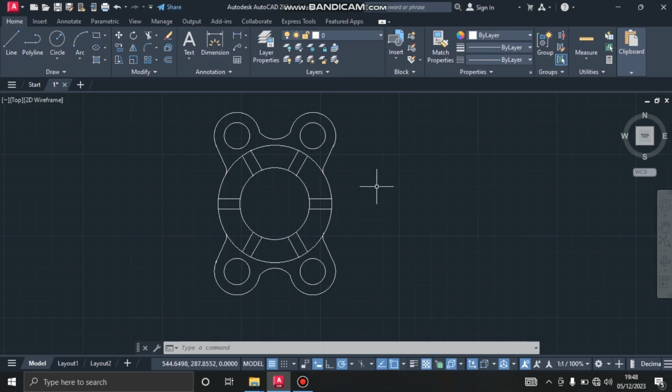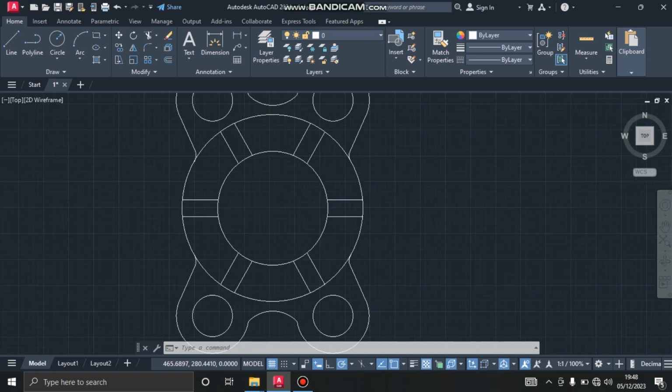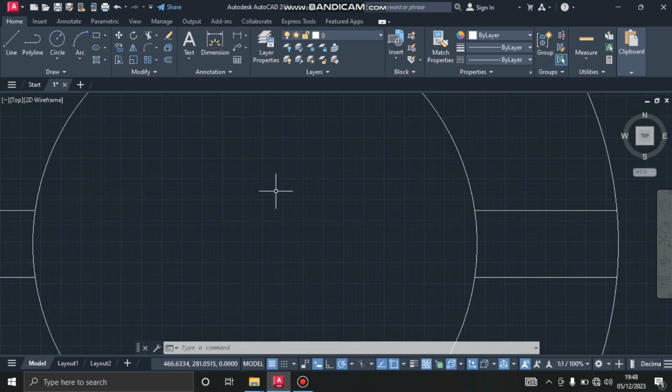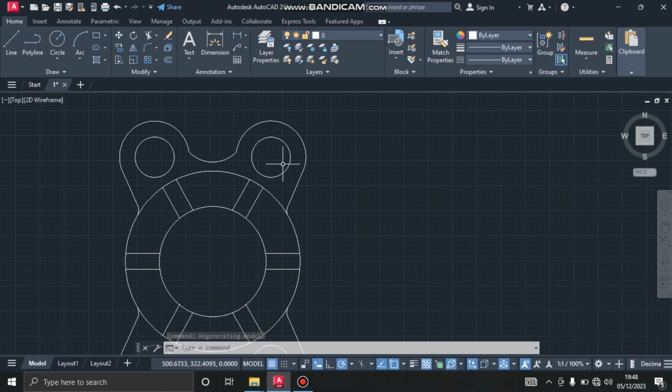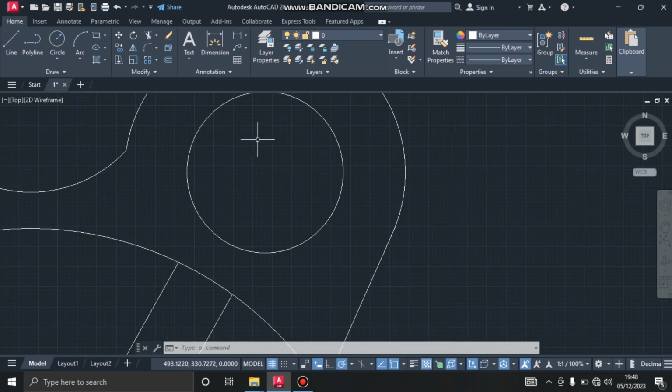Let us talk a little bit about mouse control. For example, let's talk about zooming. If you want to zoom your work, you see this cross with a small square in it, in the center. That is the normal mouse. Now if you want to zoom, you always have to move it over that object you want to zoom. Then you scroll down to zoom in and scroll up to zoom out. Make sure the mouse is always on that part you want to zoom in or out.